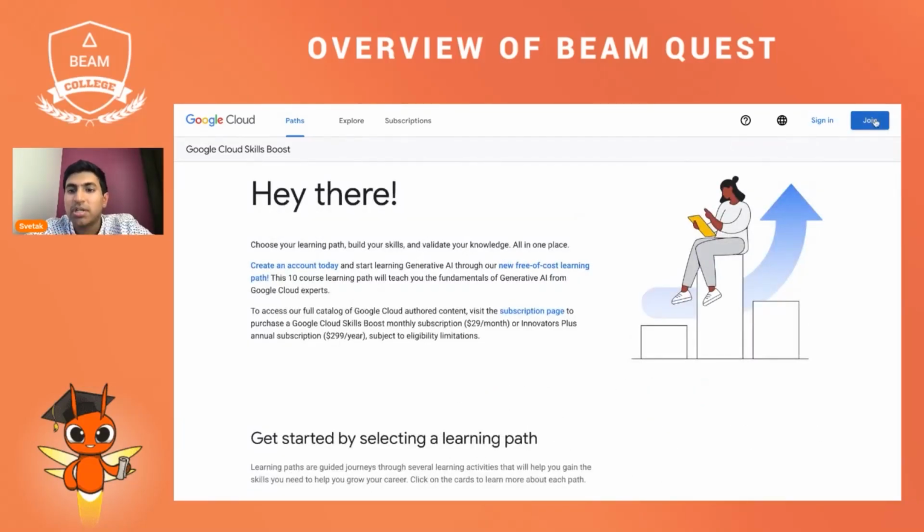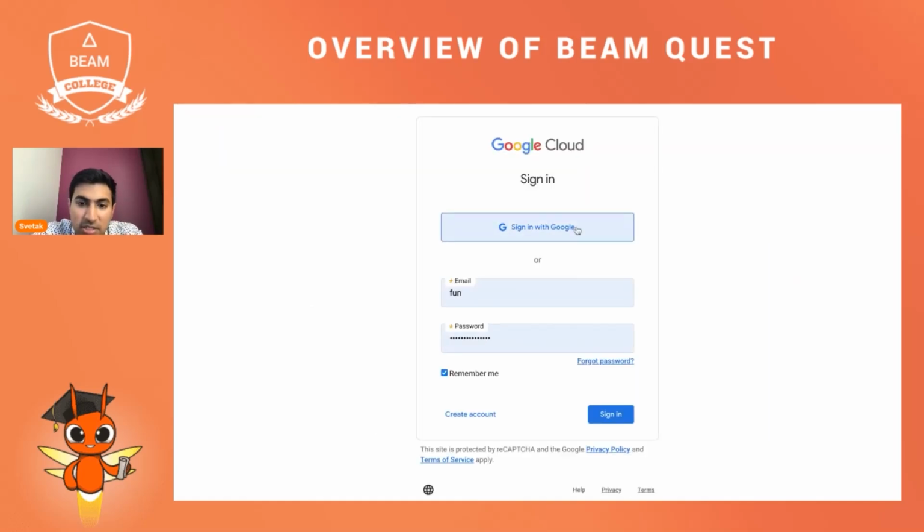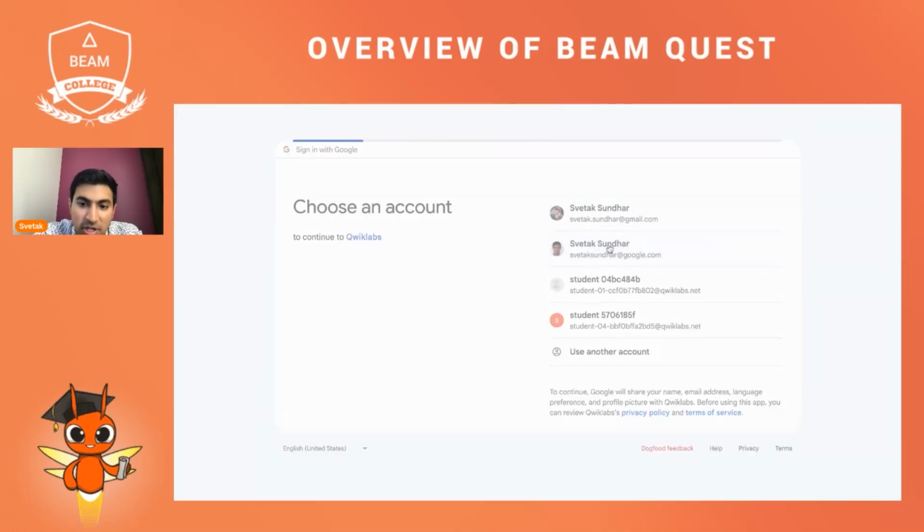You can join if you don't already have the credentials for a Google Cloud Skill Boost account, or if you do, you can just directly sign in. In this case, I already have those set up, so I'm just going to sign in with Google.